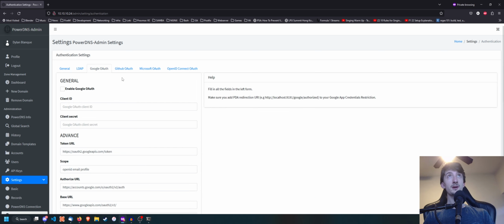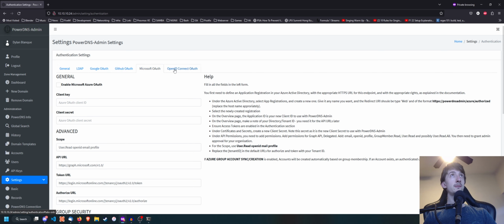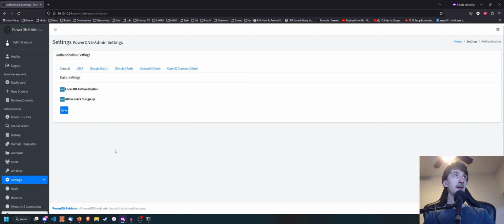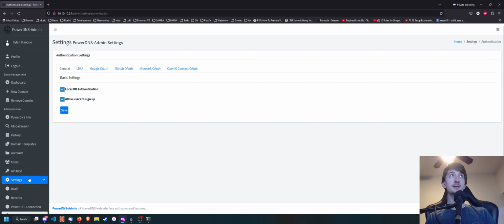Google OAuth works, so that is really nice. You got GitHub, Microsoft, and OpenID Connect authentication systems as well. And you can change whether you want people to be able to self-register or not, which is also a nice option.